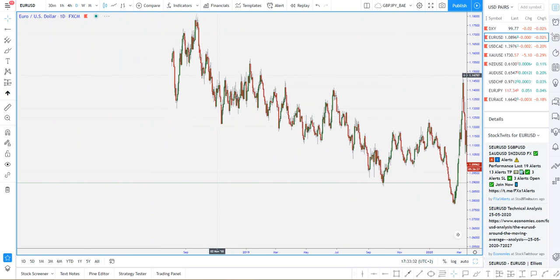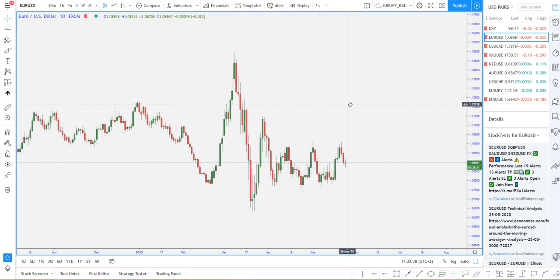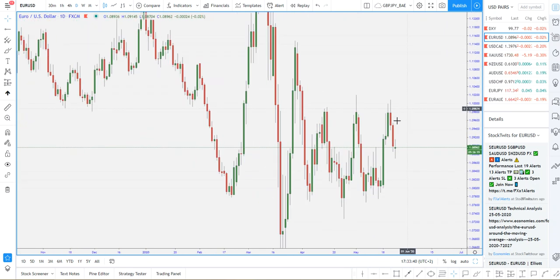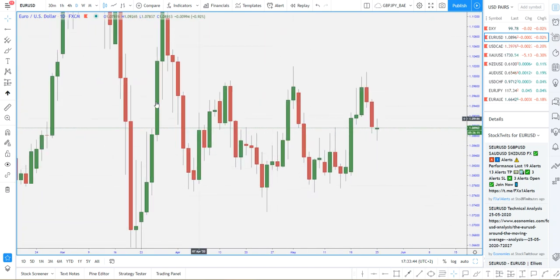This was basically the beginning of 2019. This won't help you anyway. So you really need to zoom into what is really happening right now so you can understand what is happening. If you look at this market, it is very clear to spot and identify that we are moving sideways. So I'm going to draw that resistance there. I'm going to come into how to draw the support and resistance levels later.